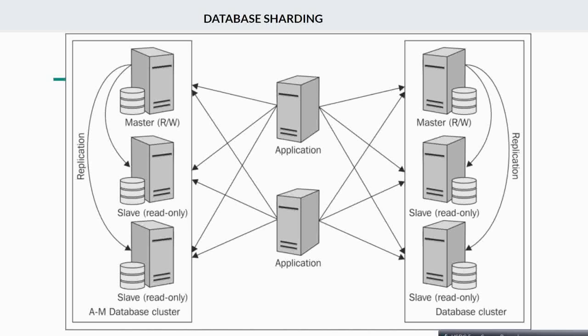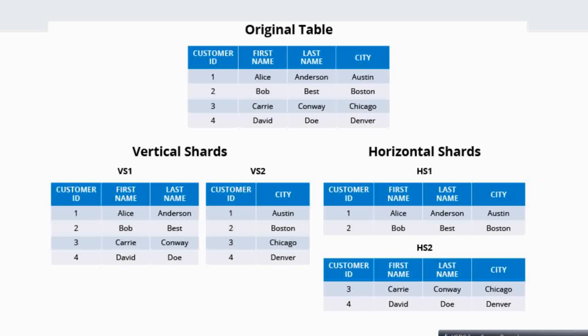But the idea behind sharding is you break this up, you channelize the data into separate databases based on some logic which you have written. So based on the last name, if the last name starts with A till M, it goes to one particular database. If the last name starts with after M till Z, it goes to another particular database. So the data is actually divided into two databases. That's the idea behind this.